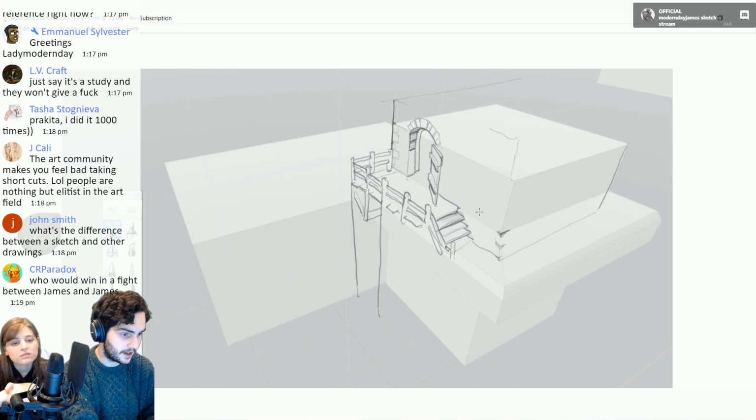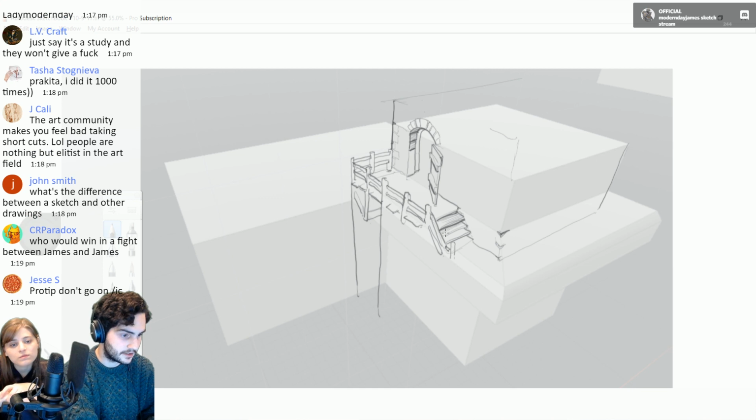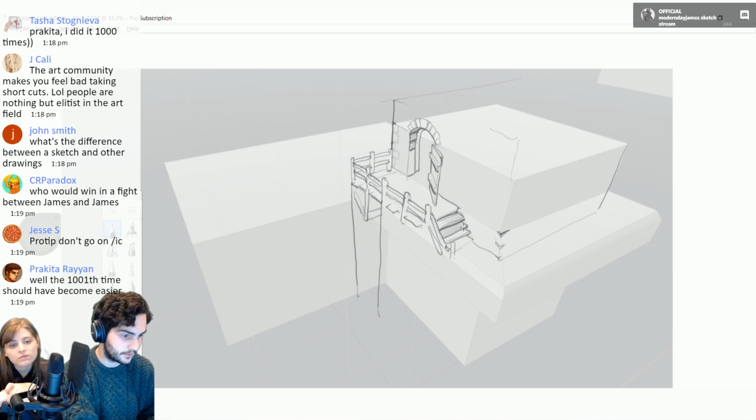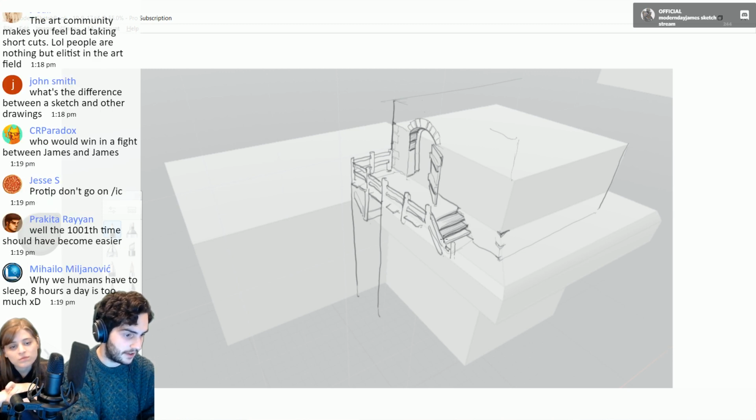What's the difference between a sketch and other drawings? Historically, nothing. But I guess more recently, a sketch is like an unfinished or loose drawing, I think. Probably. Yeah, I think that's how it's been connotated. For me, I don't really consider it loose drawing. I consider a sketch just a drawing, finished or unfinished.